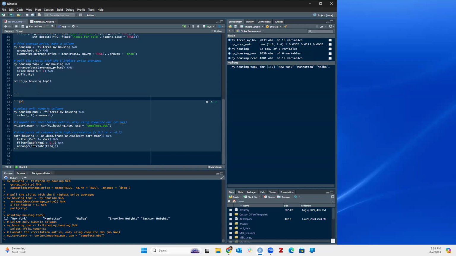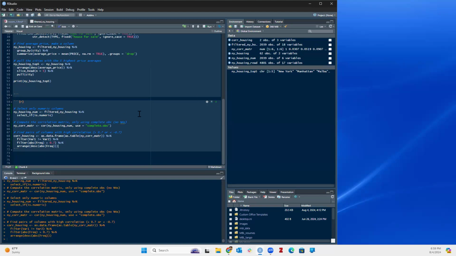And what you're doing with this ABS function is you're saying absolute value. So this is also taking into account the fact that it could be a negative relationship or a negative correlation. So it's just going to return strong relationships. And then we're also using the arrange function to say, hey, if you find three of them, put the strongest correlation first, second strongest next, essentially just putting it in order. So yeah, that's what we're doing with that. Let's go ahead and run it.